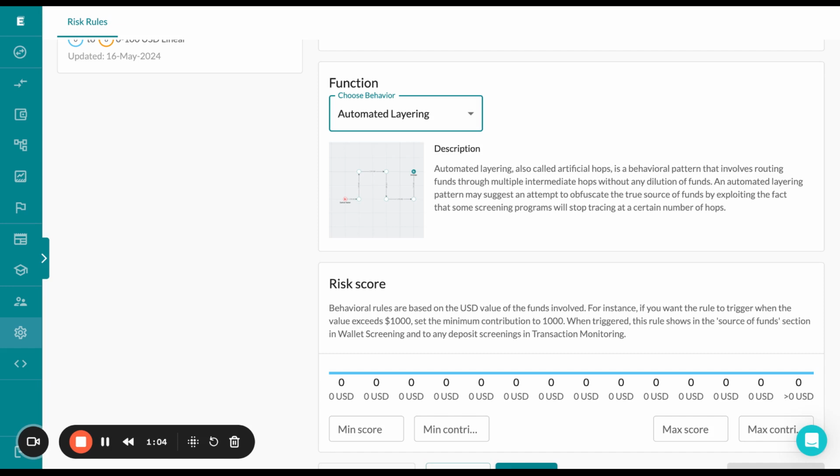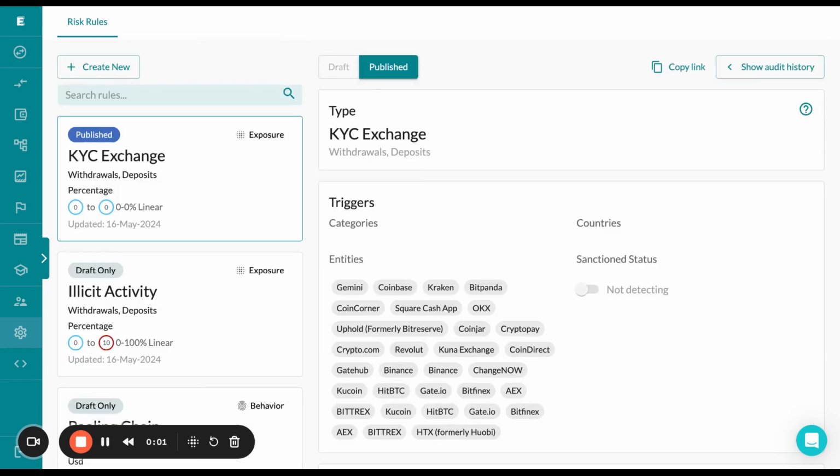So one potentially interesting way I can use risk rules, in addition to just finding connection to illicit activity online, is to sort of use them to label or filter addresses or transaction hashes that have a connection to a KYC exchange that I might be friendly with. So for example, I called this rule KYC exchange, and I called out the specific exchange entities that I know I'm friendly with, and they'll respond to a subpoena request that gets sent their way.